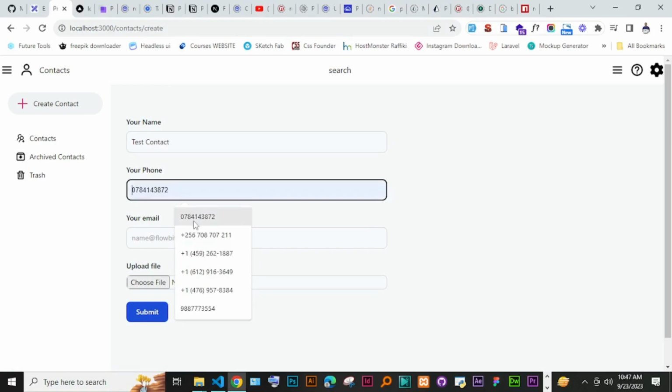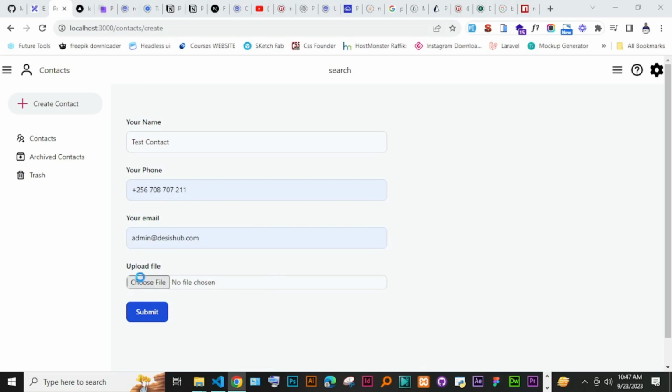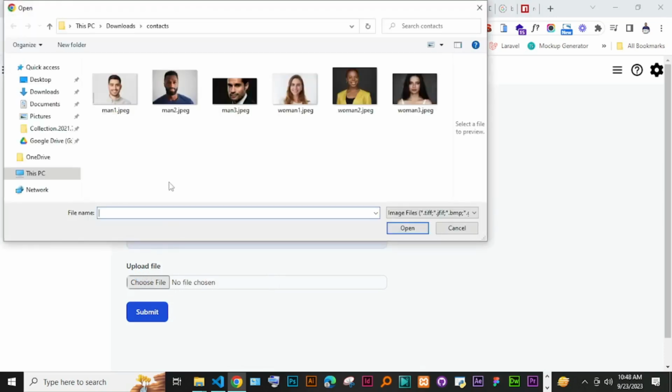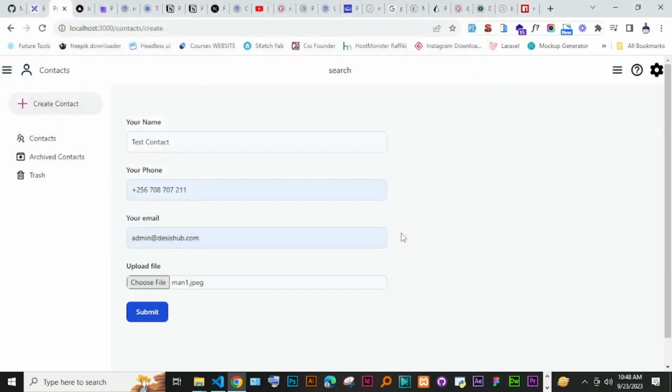Your phone, let me just put any phone number and any email, and then let's also put the image. We can put any of these existing images. Let me put this one. Submit. Let's see now if it is going to push us to the contact page.